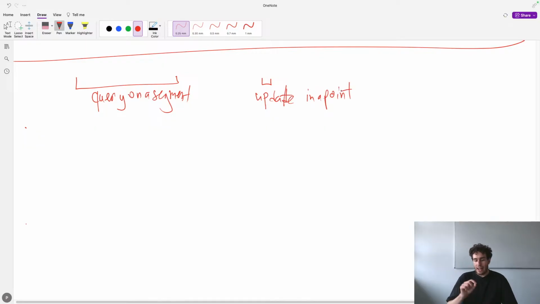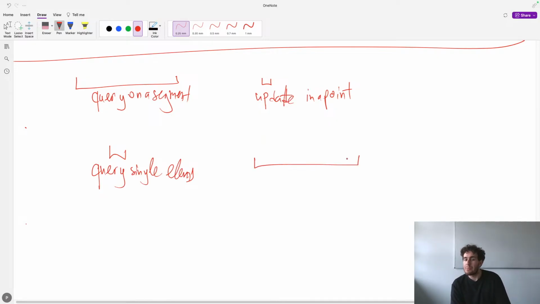By in a point, I mean updating a single element of your array. But what if we reverse this idea? What if we query single elements but we want to update whole segments?